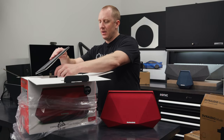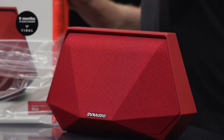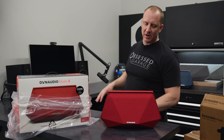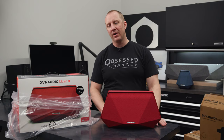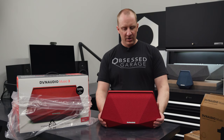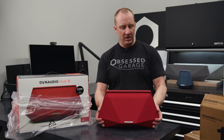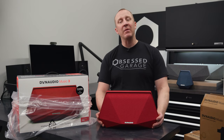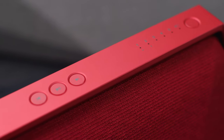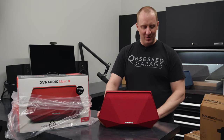If you're getting into more critical listening and can swing it, I'd rather do Dynaudio ZO or LYD or something like that, which we'll also have in the store — probably by the time you're watching this, we have the LYD studio monitor setup, the Dynaudio ZO, or Focus HD. We'll also have Evoque and the new version of Emit, which are non-powered speakers. But for a little Bluetooth speaker with solid output, wireless capability, high-res audio, and a Silk dome tweeter that works well in bright kitchens or harsh-sounding garages, these things are pretty fantastic. So that's the 3 — available in red, but I might suggest gray.